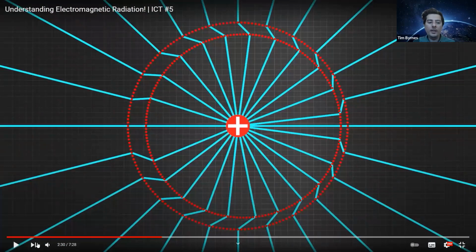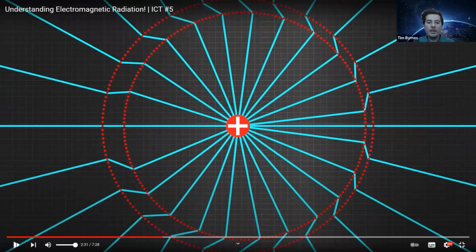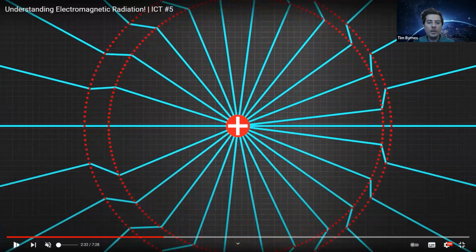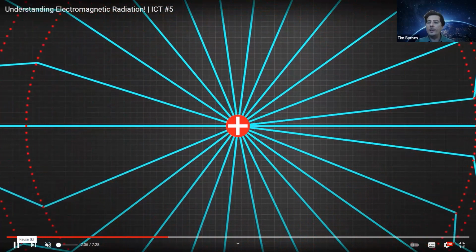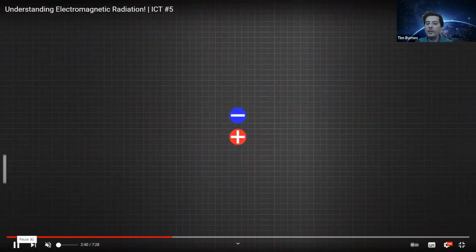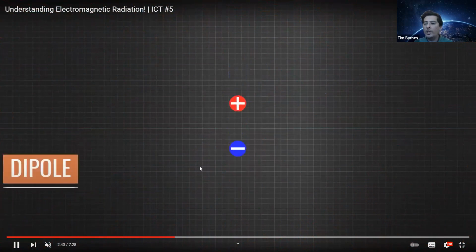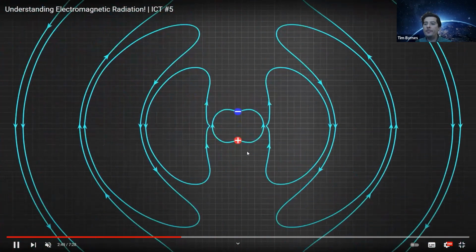So you can see here that the kink starts to move out, radiating out. This principle is the real basic effect that we're trying to take advantage of when we are trying to produce an electromagnetic field.